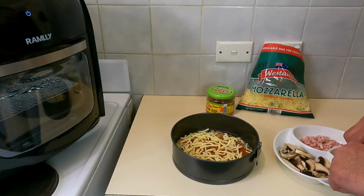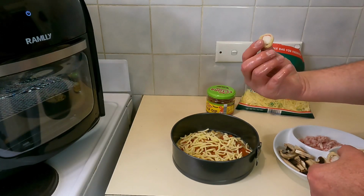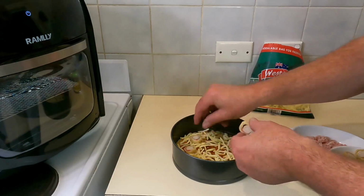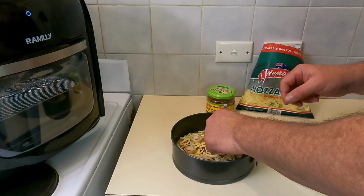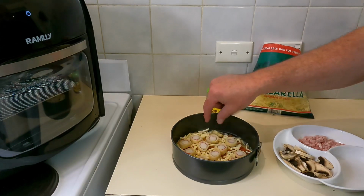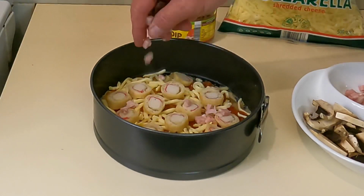What to put first? Let's put these guys on. I left the outside on them too. I didn't just take the seafood stick out of it. Let's whack them on. This is going to be the weirdest pizza I think anyone's ever seen, including me. Just enough there. Let's get some ham on. Bacon, sorry. Let's get some bacon on. I won't put all of that on, I don't think.